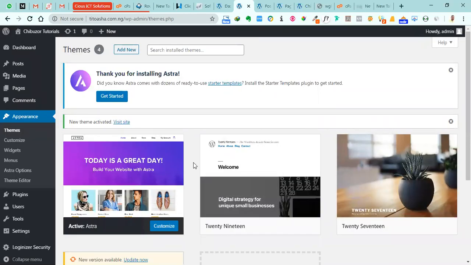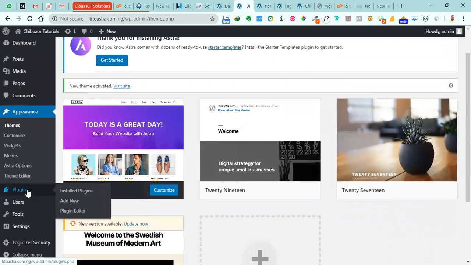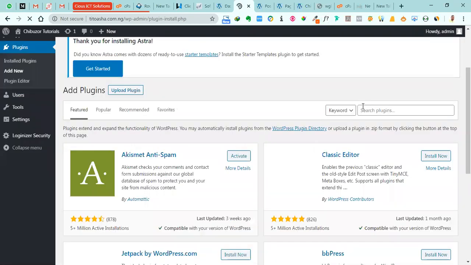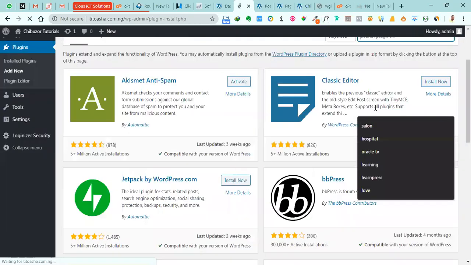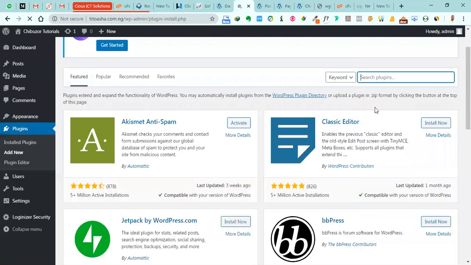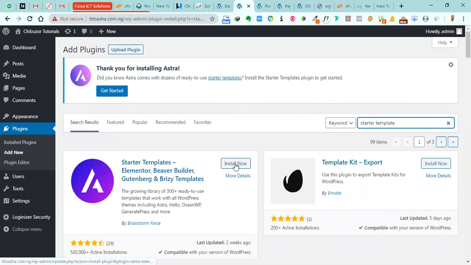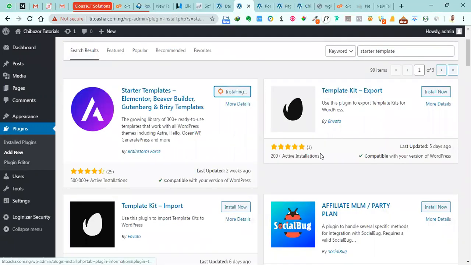So very quickly, I will take us through this. When you install a theme, to make that theme powerful, you have to add plugins, and you can see the plugin tab. I'll just quickly install a few plugins. And okay, we already have some default plugins. I'll just add new. So I will search for a few plugins. Now, the very first plugin I will search for is Starter Templates. Now, what are starter templates? Starter templates are like different websites that have already been built that you can quickly install and customize to suit your own purpose. So I will install this.